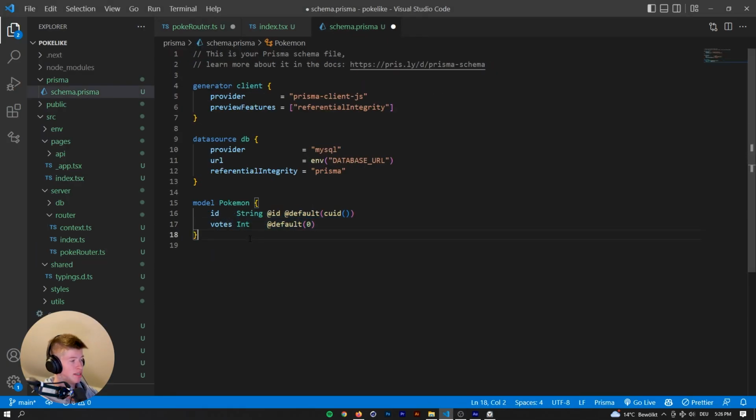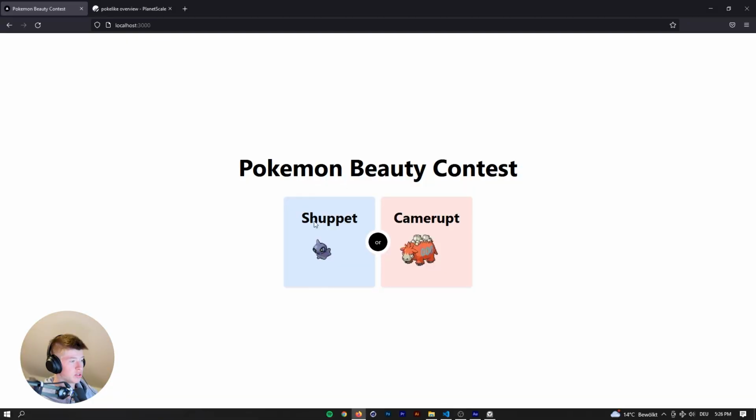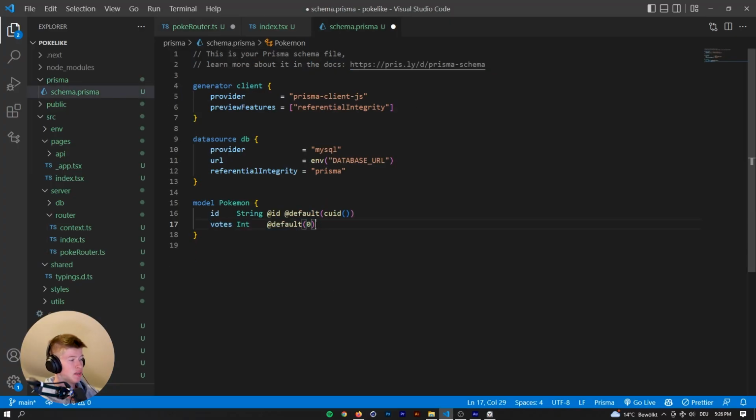Each Pokemon has a votes property. And now we want, when the user clicks one of these Pokemon, to create that Pokemon if it doesn't exist. And if it exists, then we want to increment the number of votes it has, so this value right here, by 1.